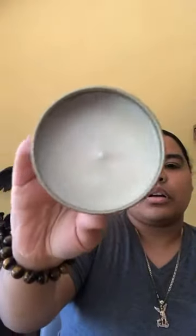And it also can help you open your crown chakra while you're meditating with it, focusing on the white light to open that crown chakra. So that is the last of the meditation candles. This one is also great for having around, just to have that divine energy in your home. Okay.